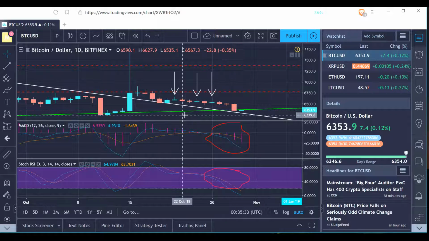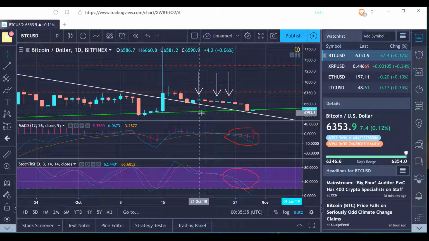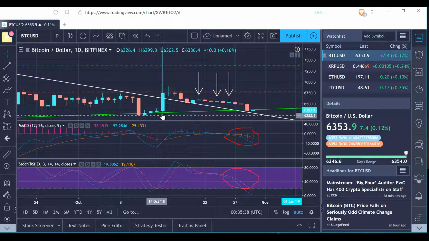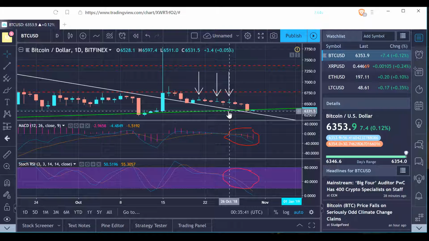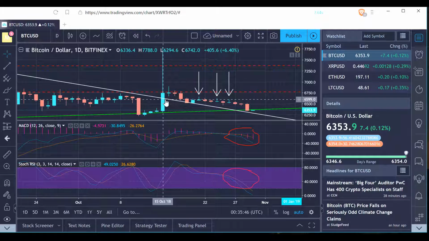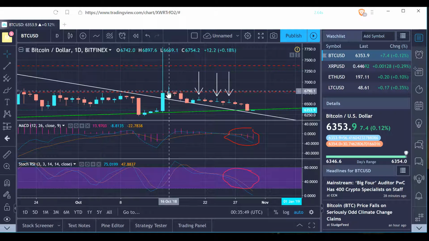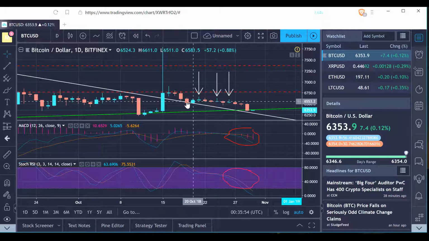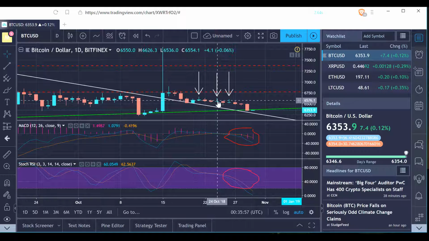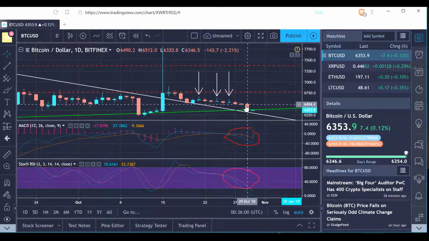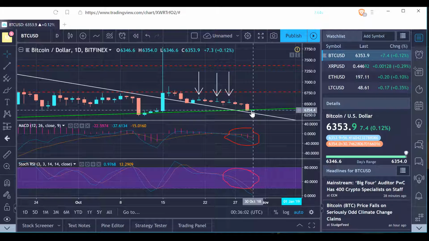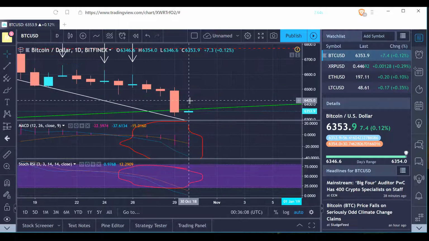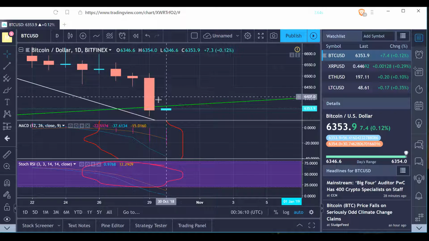Now this green line, in case you haven't followed, is our support line. This is the new level of support, which is basically new higher lows that we've been forming since we started breaking trend lines. What happened is we broke through the old resistance, formed a new level of resistance, and got rejected right here on the 17th. Since then, we've come down, found support on the old resistance line, came back up, but we never tested it. And now we've taken a bearish dive down to this old support, or this new support level, I apologize. And what we're finding happen right now, if we zoom in, is we're testing that level.